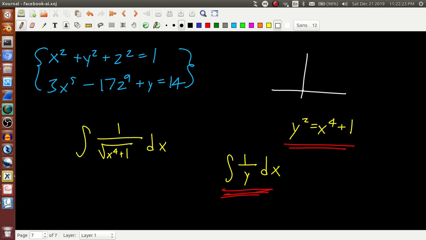This is going to be the square root of x to the 4th plus 1. So what's it going to be? It's going to be something like x to the 4th plus 1, something shaped like this, roughly. But we can immediately start saying, okay, what is this function? This function exists on this curve. We can start asking in particular, where are its zeros? It may have a 0 here, or it's got a pole here. The function goes to infinity at this point, and goes to 0 at this point.